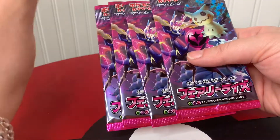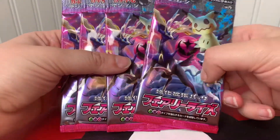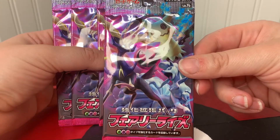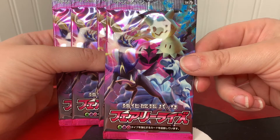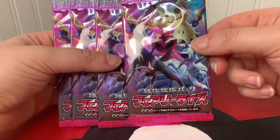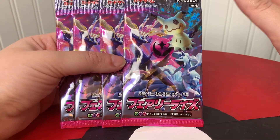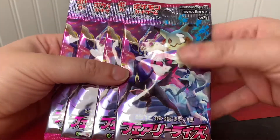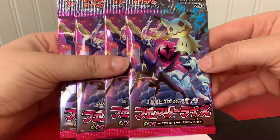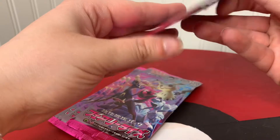They do Pokemon — they have one for plushies, one for cards. Depending upon which level you get, you get some cards. I went with Master, which was like 30 packs in each box. I thought it'd be 30 of the same pack, but it's actually five each of different sets. This one is the SM7B and these are super cute. I'm going to have fun opening them and we'll see what we get.